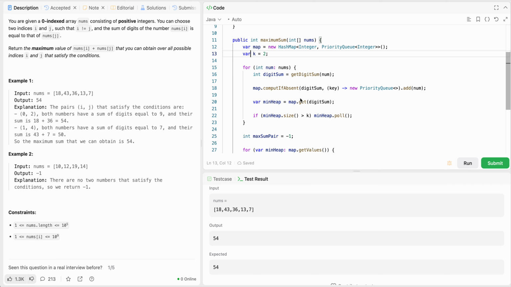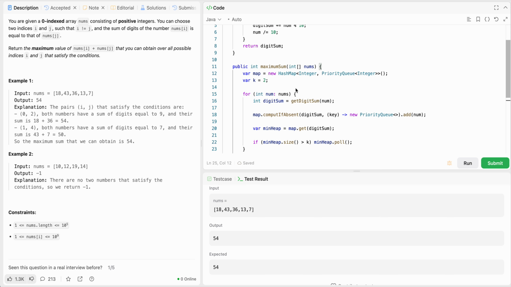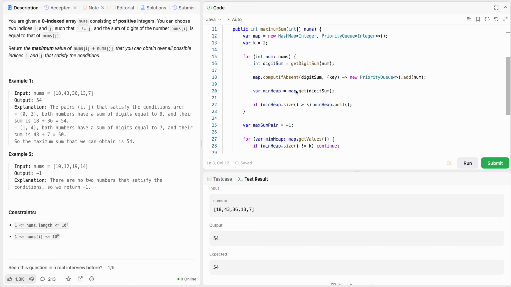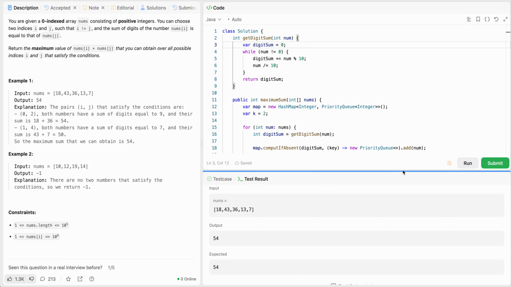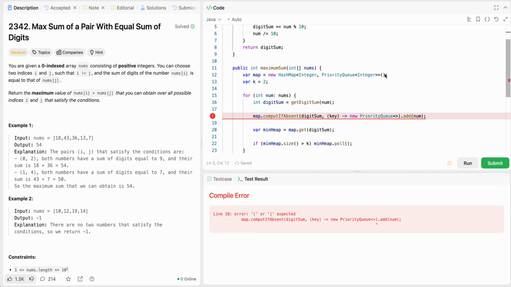Let's define where and the... so let's try to run this one. So there is a syntax error.